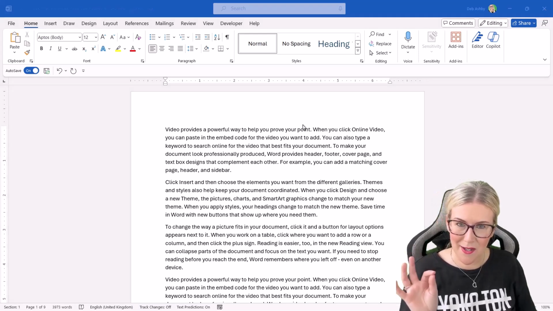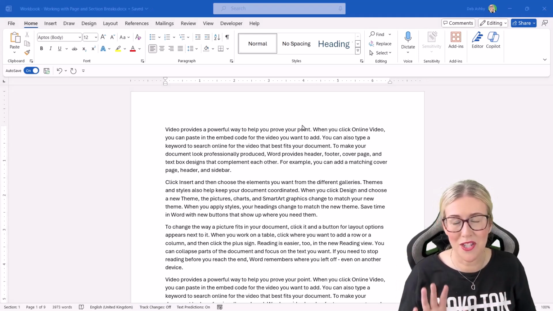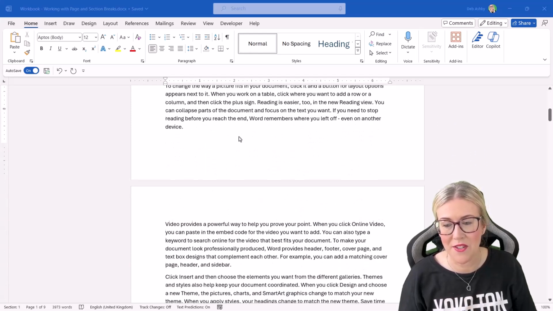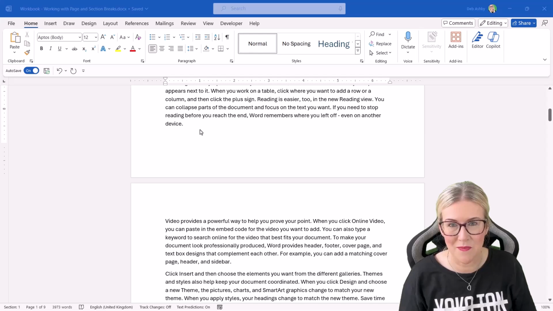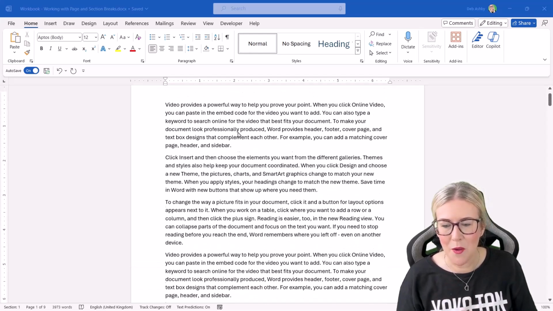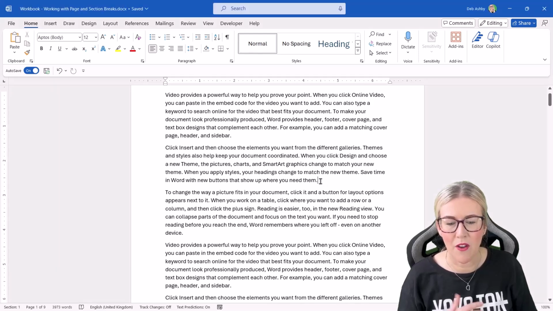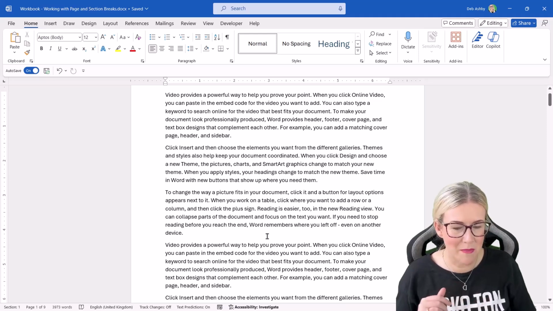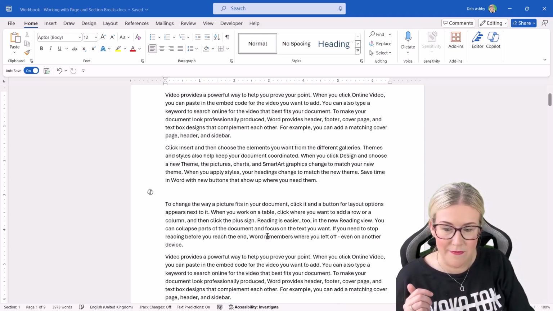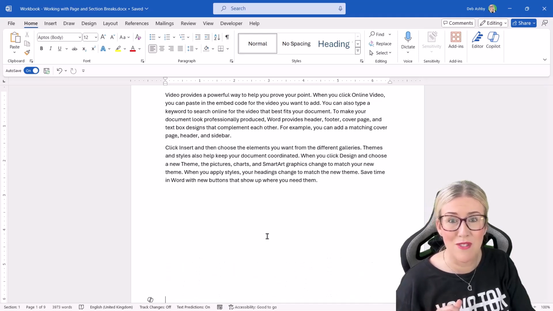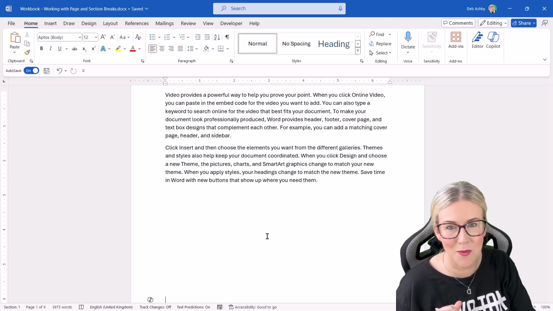Now let's start out by discussing the easier one of the two, and that is page breaks. In Word, your page will break naturally as you get to the bottom of each page. But what about if we want to insert our own page break? So maybe after this second paragraph, I want everything after it to be pushed down onto the next page. And I've seen people using this method. Now, if you are one of those, what I like to call return smashers, then you're doing this all wrong. Let's undo and check out the correct way.